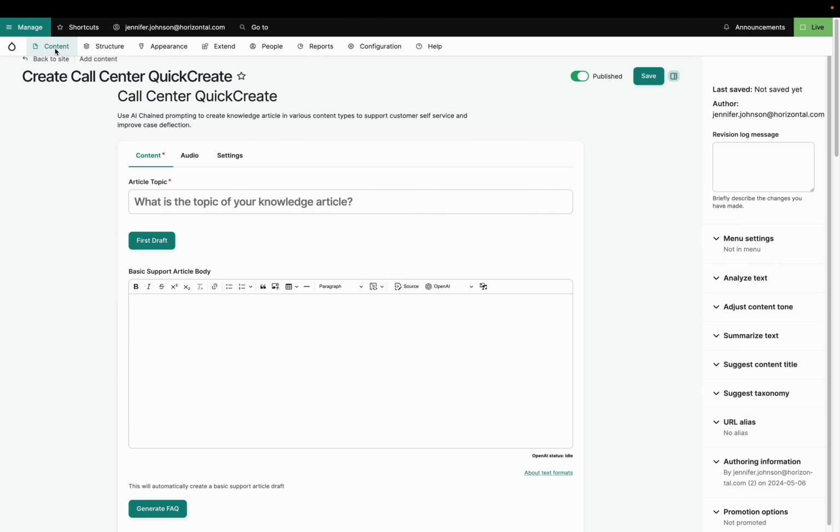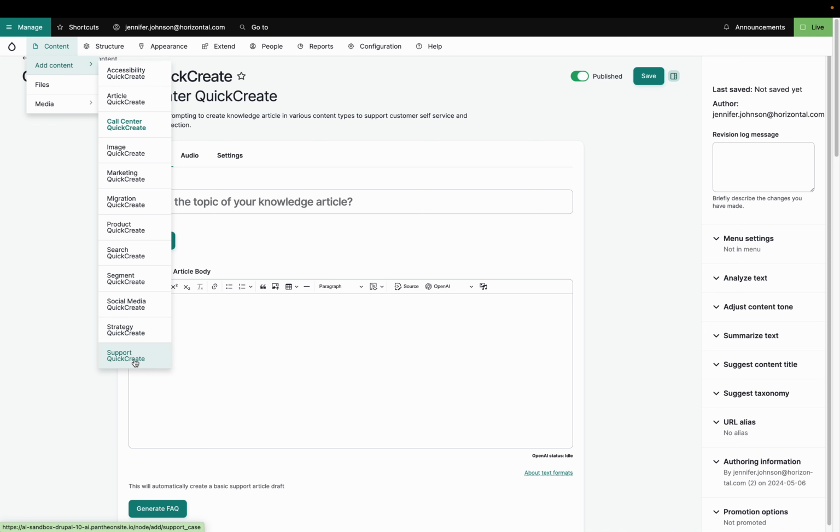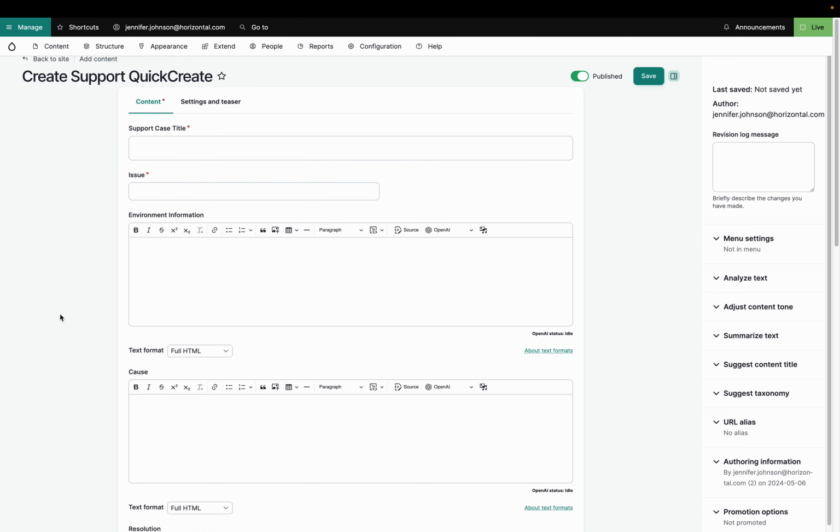There are two pieces of this. There's a support case piece, which I've created down here as a content object. And then there is the knowledge article creation piece that I'm going to talk through next. Both are enabled with AI in different ways, and I'm going to show you how. So let's assume my role is I'm in a call center, and I get a call from a customer who has an issue, and I've pre-populated stuff so that it doesn't take as long to fill out. Let's assume the user has an issue that when they go to a page, they get an error message.